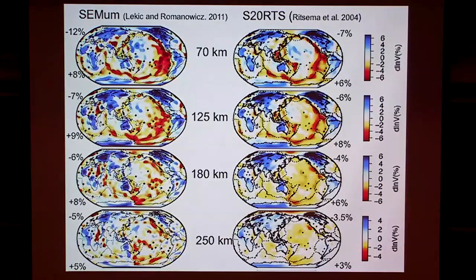But just to show, now I'm going to show some examples of recent work that incorporates both the idea of waveform tomography and the idea of using these very accurate theoretical forward computations to compare to the observations. So this is a comparison with the model that Ved Lekic developed. This is the first model of the upper mantle that was developed using this kind of approach. As he can tell you himself, it's not trivial. It took him 5 years to build it.